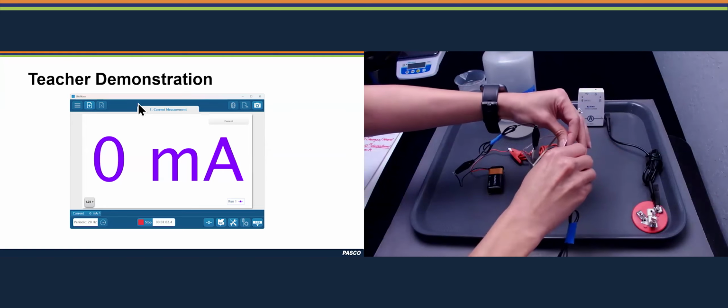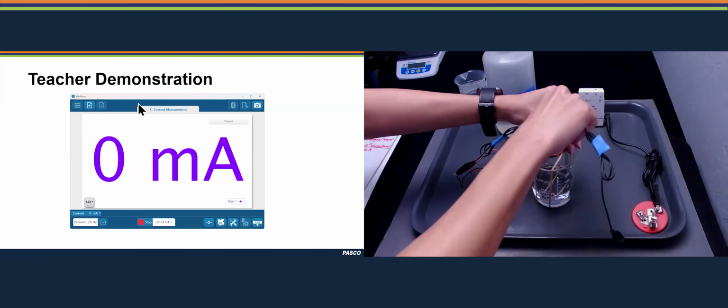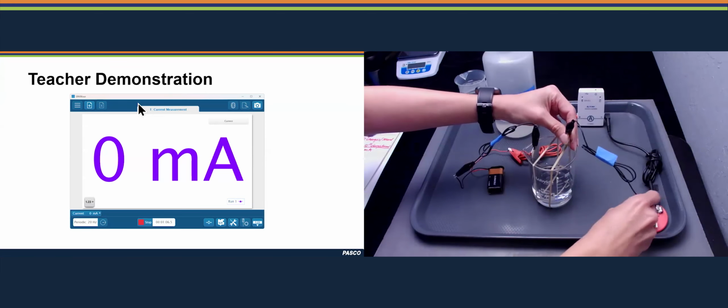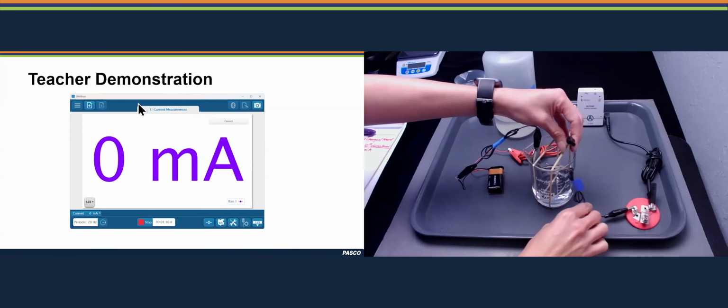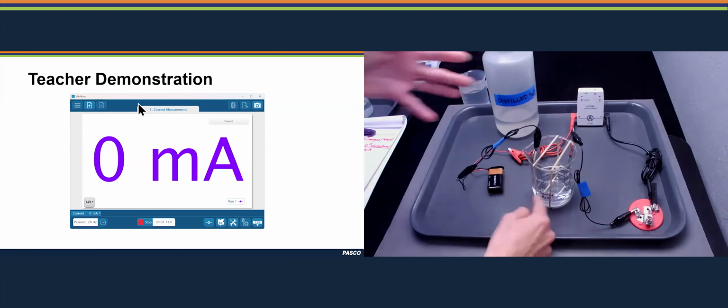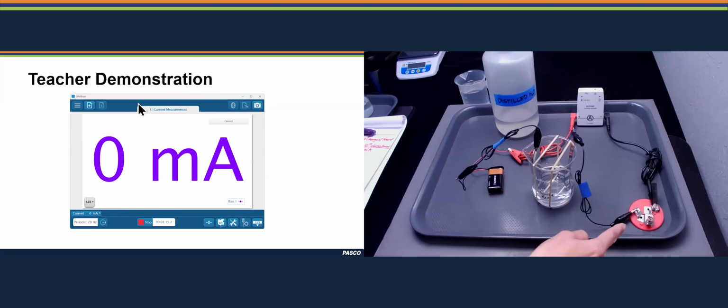Water should be able to put charges through it, right? Like air can do it. Why can't water? And we have continuity. We have, oh, well, maybe we don't. Okay, so water's supposed to be dangerous, but the light's not on. Well, wait a minute. Maybe it has to do with the type of water we have. We had lake water, right? It still says 0 milliamps.